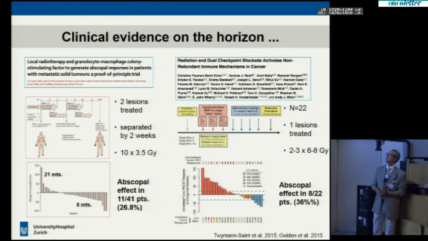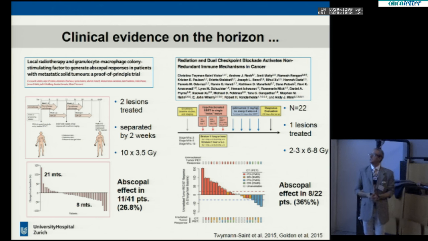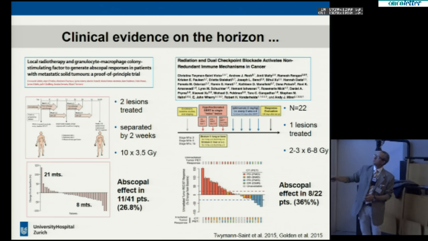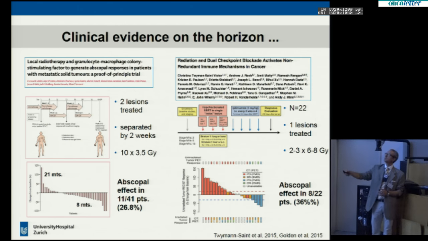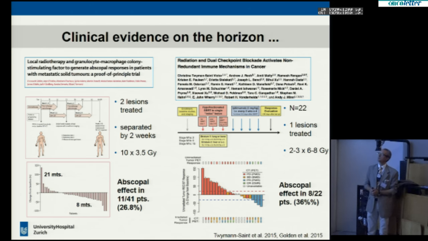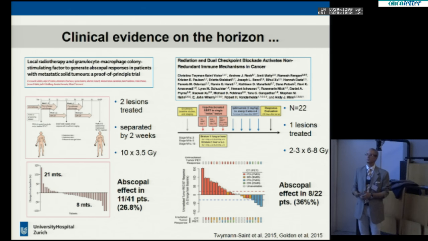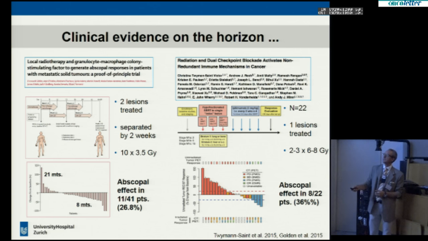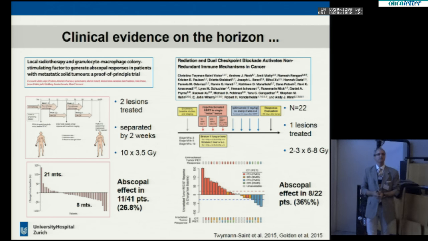What about real clinical evidence from trials? We have some high-ranked proof-of-principle trials. One is in solid metastasized cancer using GCSF, which activates dendritic cells and by itself has no significant anti-tumor effect. Metastasized tumors were chosen; two lesions were selected as targets, treated separately — first lesion irradiated, then GCSF given over two weeks, then the second lesion treated after a two-week break — the idea being to boost again using a different lesion releasing a different set of antigens. Interestingly, one-third of patients treated with the combination showed abscopal responses.